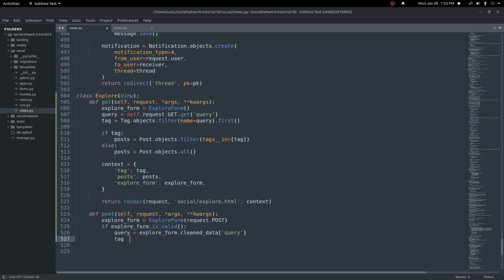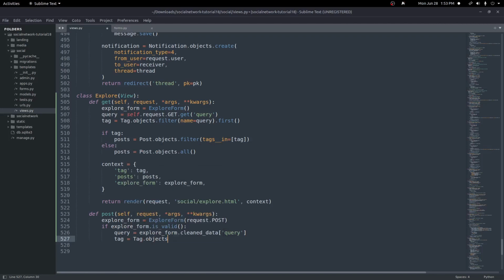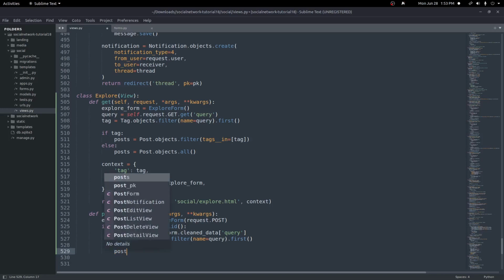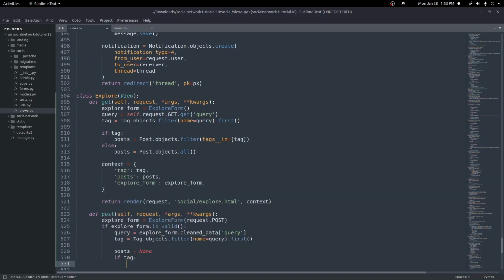So we'll do tag equals Tag.objects.filter(name=query).first(). Then we'll go ahead and set posts equal to None. And then down here, we'll do if tag: posts equals Post.objects.filter, and once again, tags__in equals a list that has tag.